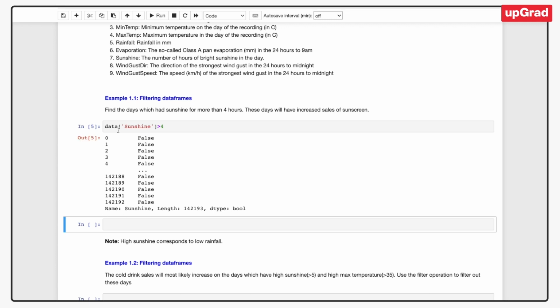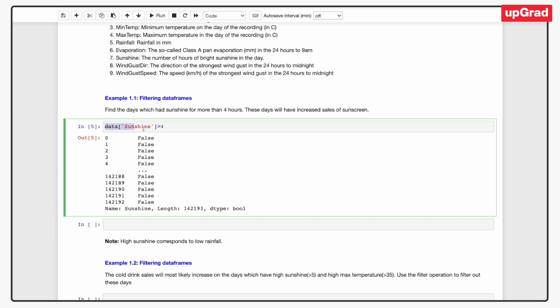Remember, we talked about the fact that once you access a column by putting the name of that column in the square bracket, you technically are creating a Pandas series data type. By putting that condition, you would get a Pandas series Boolean data type in which the values of each row are either false or true based on whether they satisfy this condition or not.